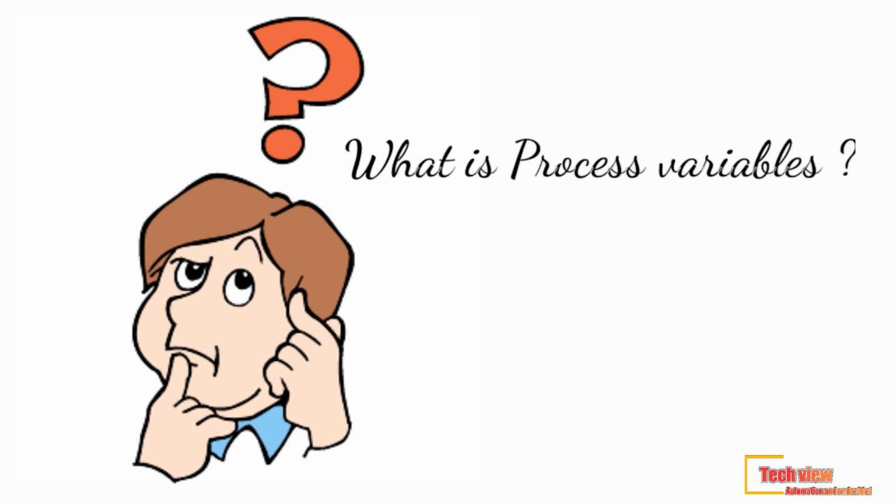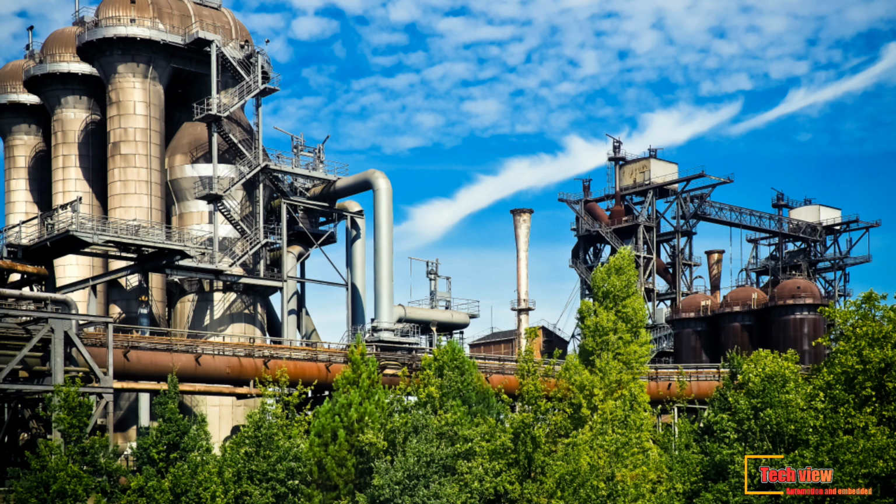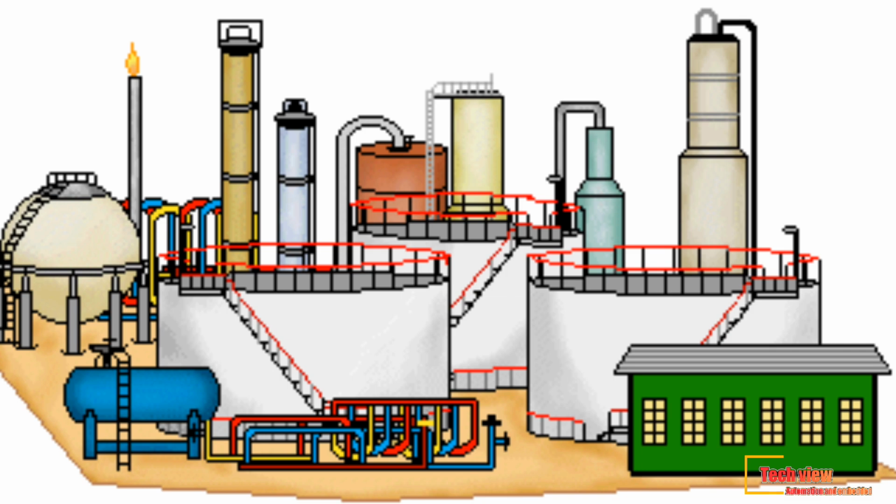Today I am going to discuss process variables in instrumentation. A process variable means the current measured value of a particular part of a process which is being monitored or controlled. A variable is something that can vary or change. Because process variables can and do change, instrumentation systems measure the variable, then control it to keep it within the given limits. I am giving an example for your better understanding.